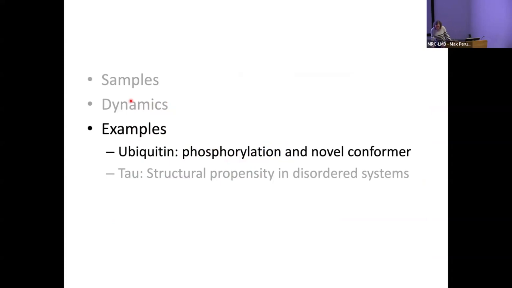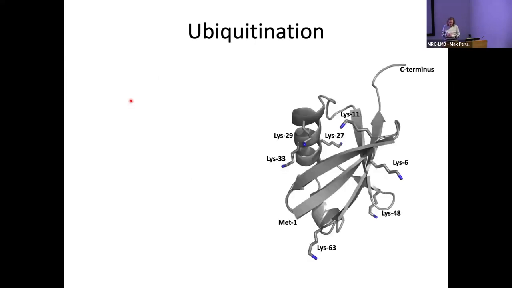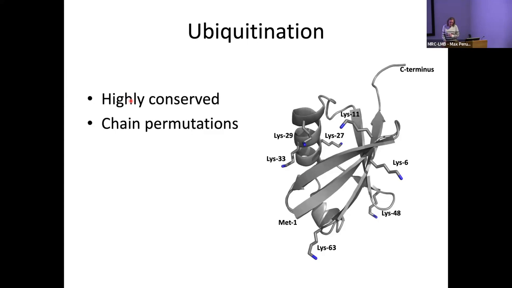Let's talk about some worked examples of NMR projects from the facility. This is part of a very fruitful collaboration we had with the Komander Lab when it was still here at the LMB. I think this is a really nice example of how NMR can give you lots of different experiments to answer different questions. A quick overview about ubiquitin: it's a highly conserved protein involved in post-translational modifications. You can have multiple chain types because ubiquitin can be joined from its C-terminus to various lysine residues in ubiquitin or at its N-terminus.